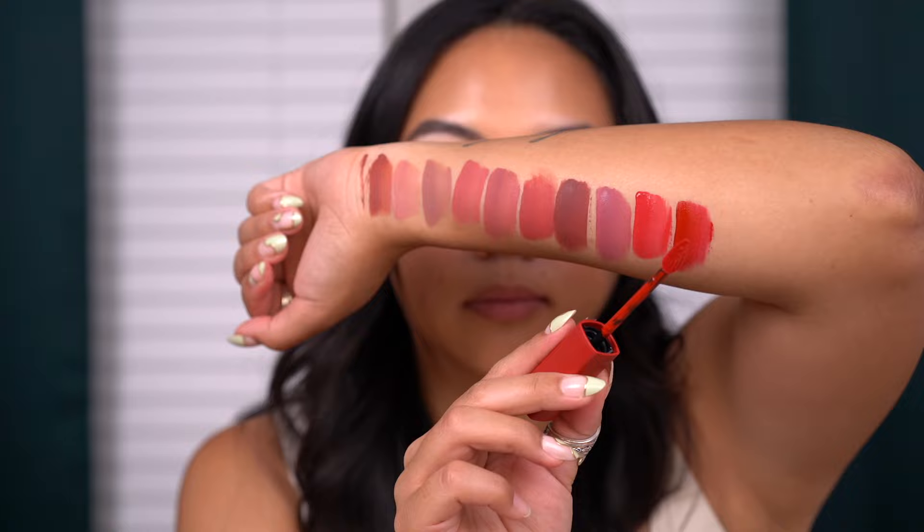Next we have La Rouge Paris, which is our medium blue red shade. Here is that red shade — just gorgeous. Reds never fail whenever it comes to liquid lipstick. I just feel like this bold red lip is always so beautiful, you can't go wrong if you like a red lip. I think L'Oreal always does the red perfectly — their very classic traditional red. They just know how to do it, so of course this one is gorgeous.